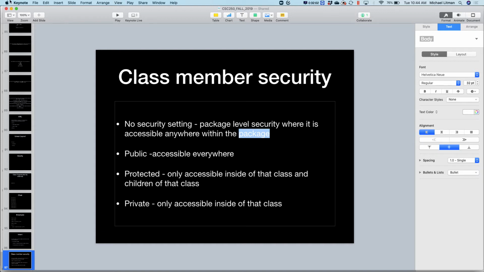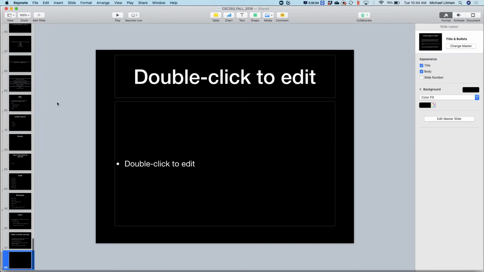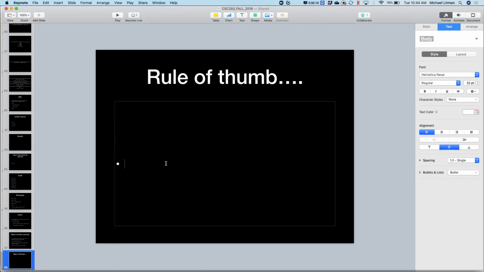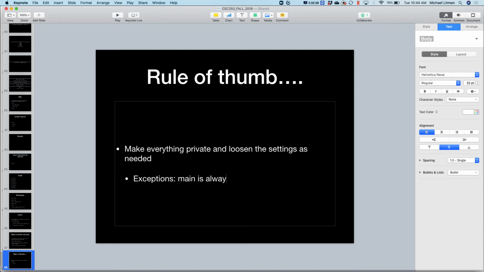All right, now here's the rule of thumb. Make everything private and loosen the settings as needed. We could say exceptions. Main is always public.